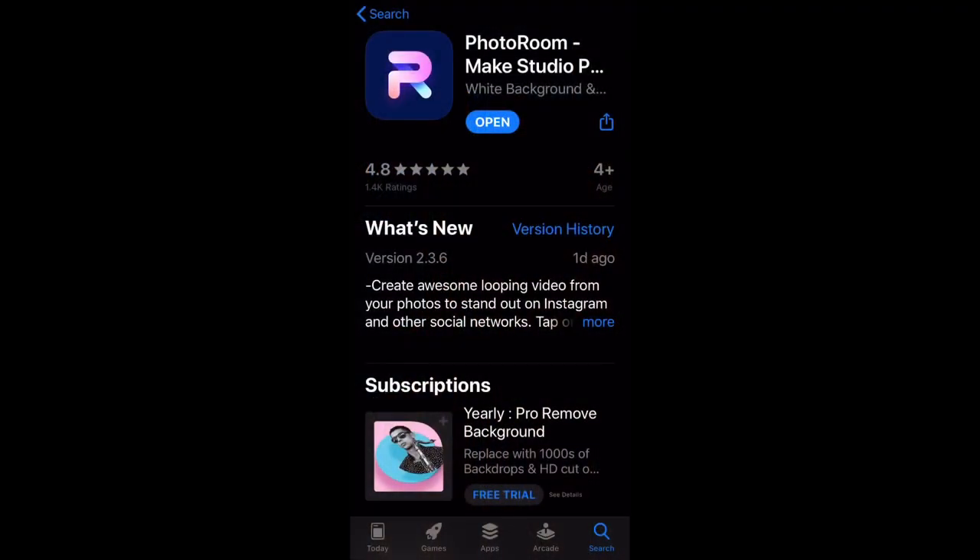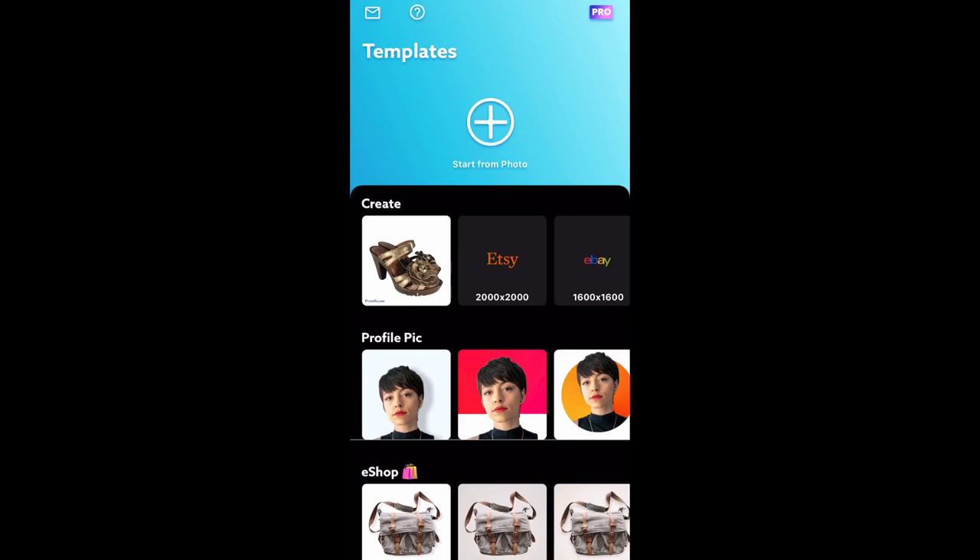So the first app I wanted to show you guys is the Photo Room app. This is not a paid advertisement — this is just an app that I really have fallen in love with lately. I use this to make my first picture and sometimes I edit my other pictures because I just think it is that great. This is what the app looks like on an Apple iPhone. You can also get this on Android devices, from what I'm told. We're going to go ahead and open the app. It's very simple — you see a little plus sign at the top. We're going to click the plus sign and then select our pictures. Let's do these shoes right here.